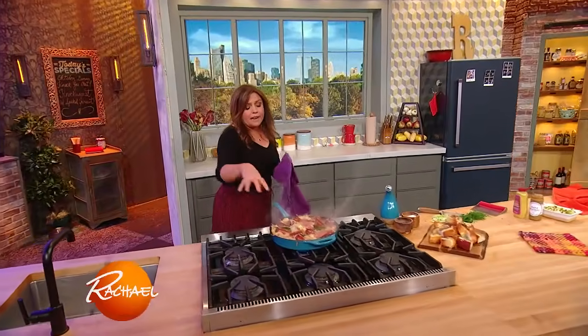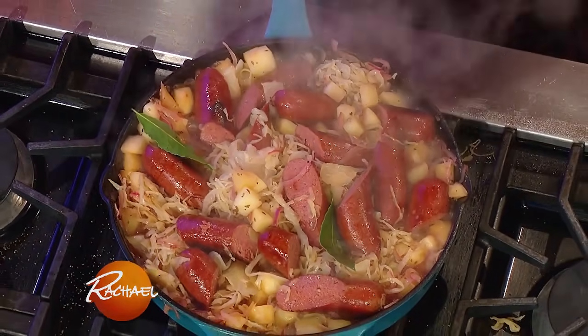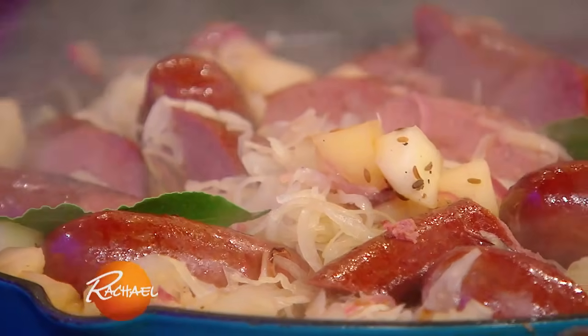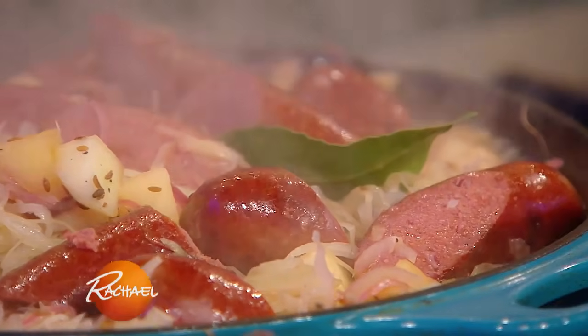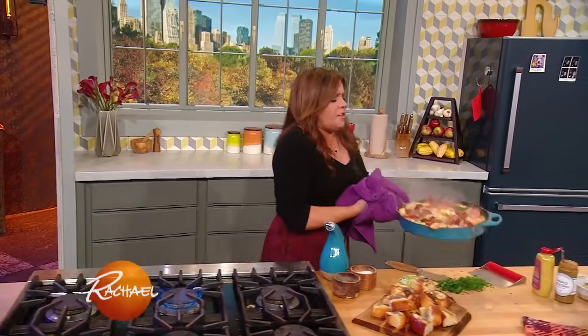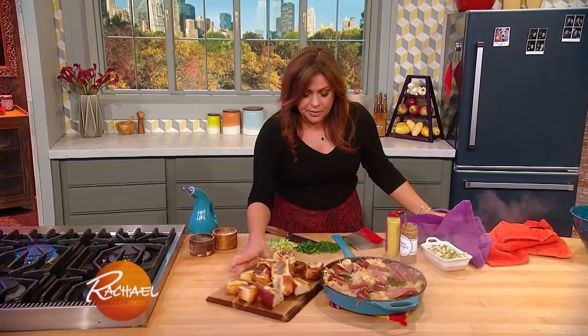We're ready to go. I have nested the sausages back into our apples, onions, and sauerkraut. That's kind of in a little hot tub of hard cider. And it smells fabulous because we have cumin and caraway and juniper and bay all cooking together. So let me show you the way I roll with this. Speaking of rolls, we chopped up our hot dog rolls. These are the little dinner rolls that I put out with this dish.